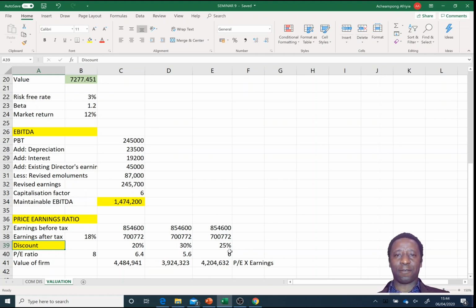I think this has been a very long one, but you probably have got a good understanding of why business valuations are very important, and you've seen different techniques. We've seen the net assets method, we've seen the discounted cash flow method, we've seen various forms of capitalization of earnings. We saw, first of all, the maintainable earnings after we adjusted the accounting profits, and we have also seen the price earnings ratio method. So go through this, and this, trust me, should be enough for business valuations. This will be very important in your assessment.